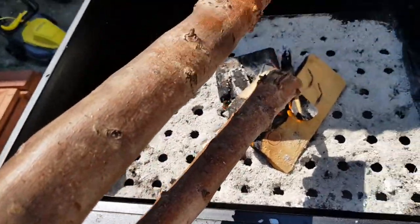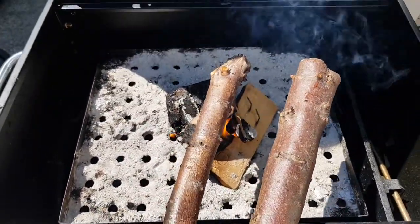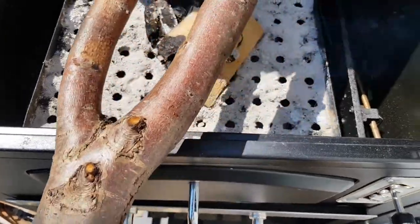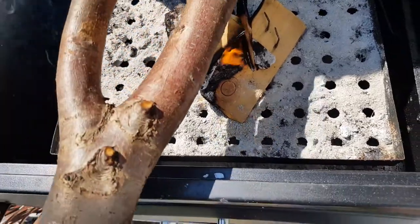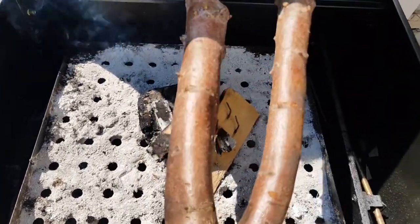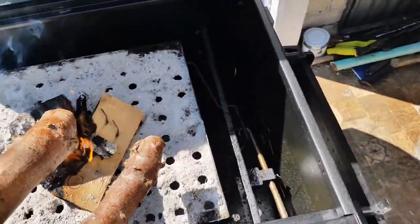Now there's actually a Japanese technique that uses flames to preserve wood, because it's used on a lot of fences and benches and stuff. It's quite popular here in the UK, and this is where I got inspiration from. Just an open flame over some wood will help to keep it from rotting for longer, and also doubles up as an amazing disinfectant, just to get rid of anything that you don't want in that wood. I'm just going to carry on with this for another couple of minutes, and then we're going to get it into the plant.